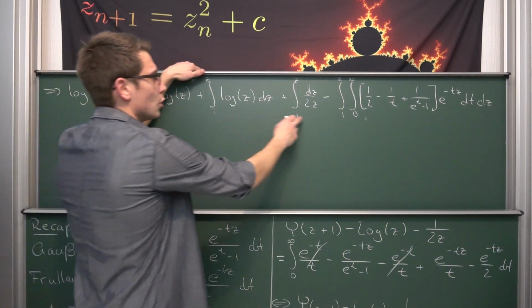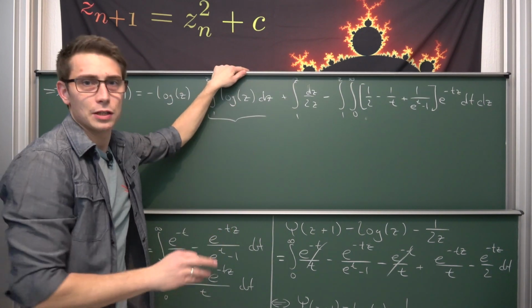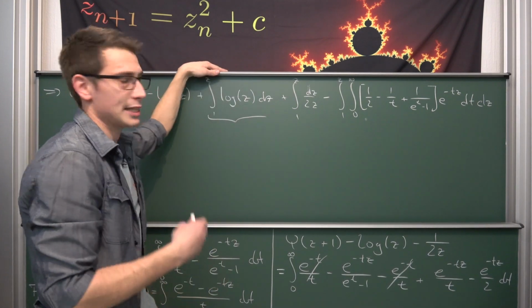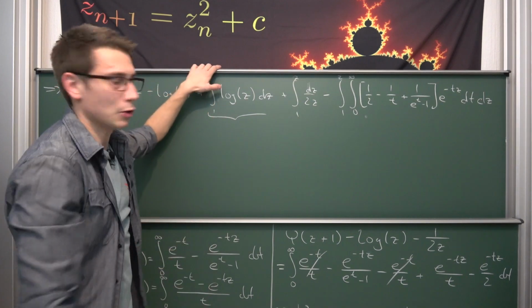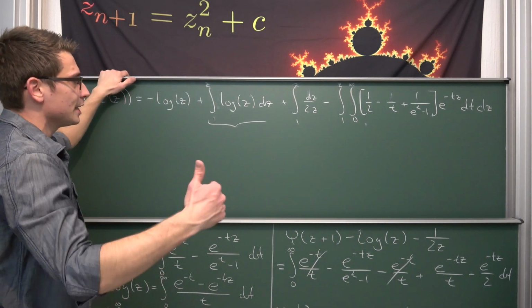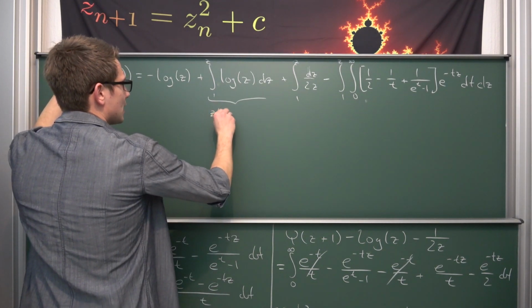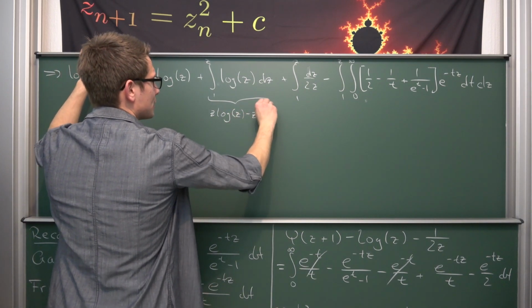Now let us go through these guys here, okay? Let us start with this one. The antiderivative of the logarithm, something you can do in your head, okay? Just using basically integration by parts, integrating the number 1, which is in front of the logarithm. You can see it right now, but 1 times the logarithm is just the logarithm in and of itself. Integrating this and differentiating the logarithm, giving you as an antiderivative z times the natural log of z minus z. All of this from 1 to z.